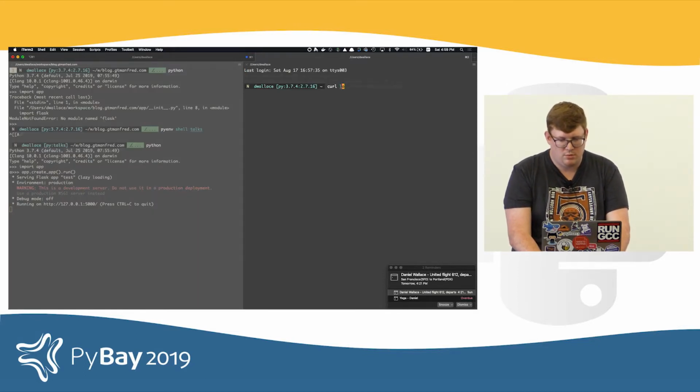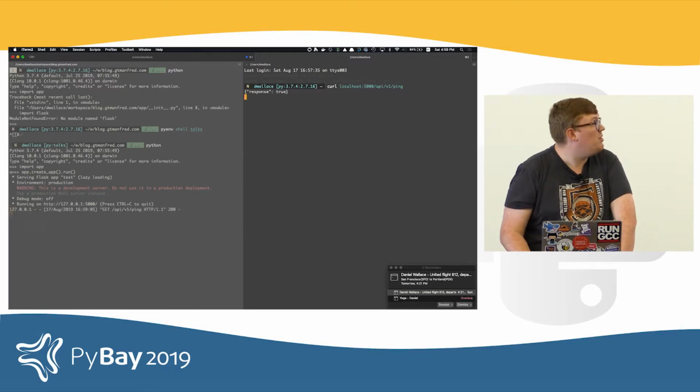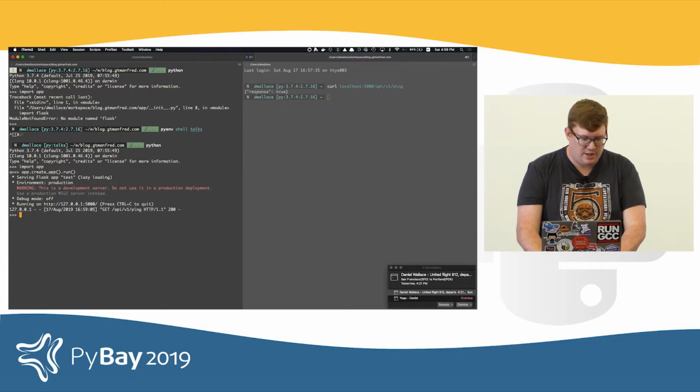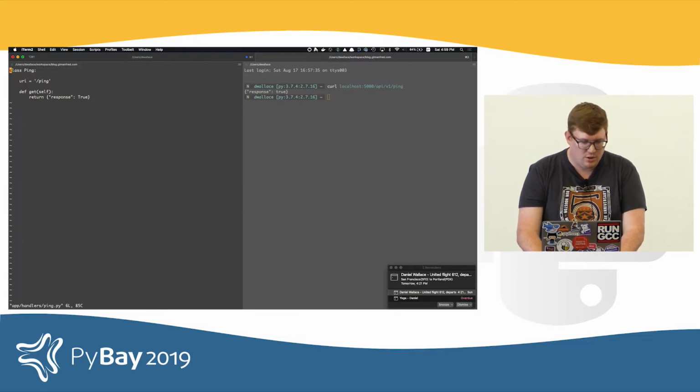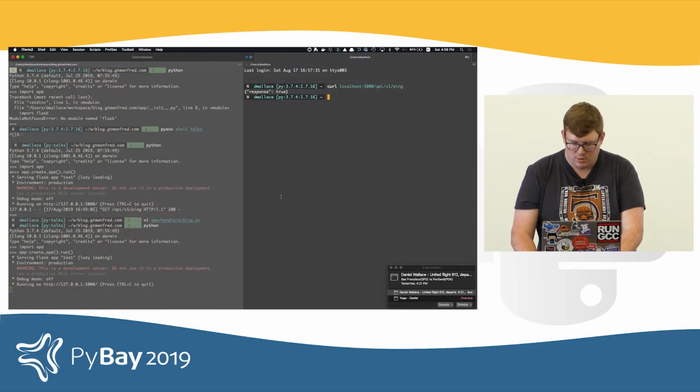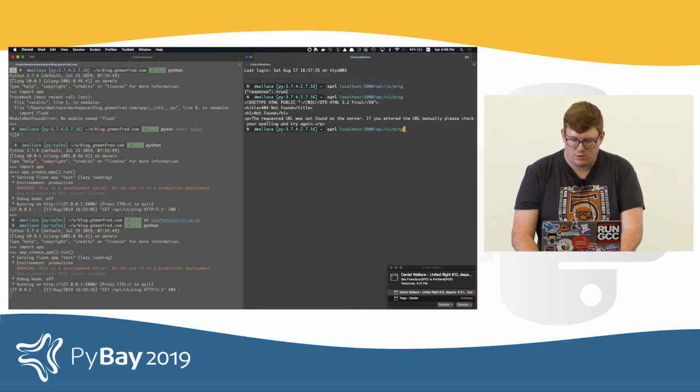And then localhost 5000 API v1 ping, and there's my response. And then just to demonstrate that I can move it, or just change the version and specify, that handler is no longer there anymore. It's now at version 3.